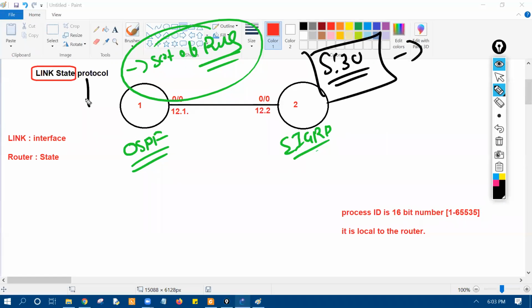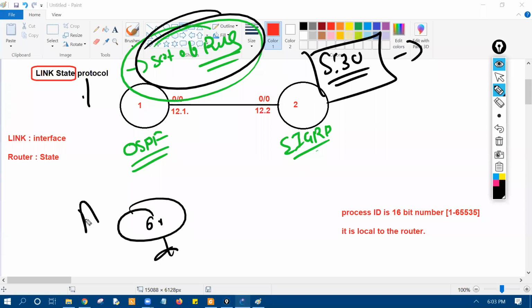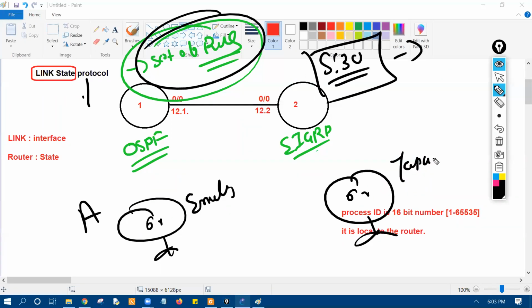Rules means what is the protocol? Protocol means rules. If this person knows the English language, the other should learn English too. If one knows German and the other knows Japanese, can they communicate? Of course not. They must know the same language.